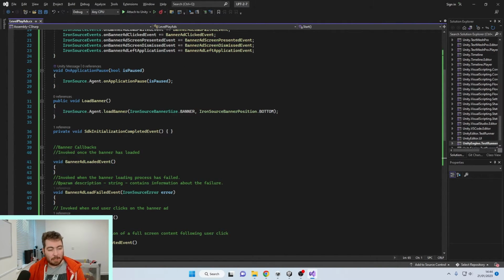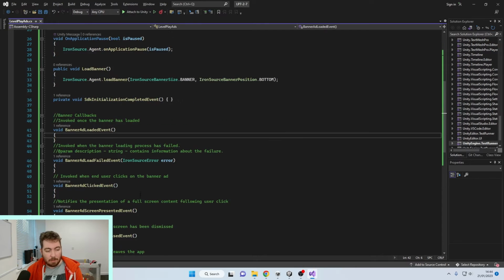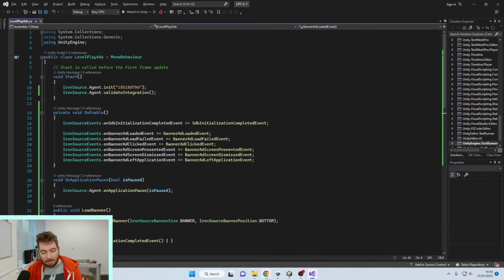So we can actually, when a banner ad is loaded, do something. Again, if it's failed, we can put the error into a log. And obviously, when it comes to figuring out why something isn't working, we can find that out. However, for this, we don't actually need to do anything of that yet.